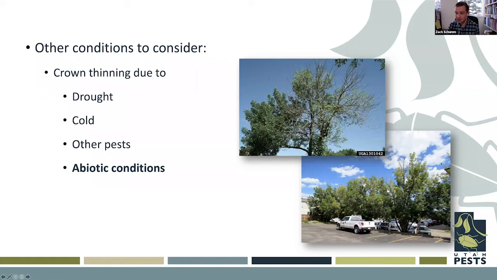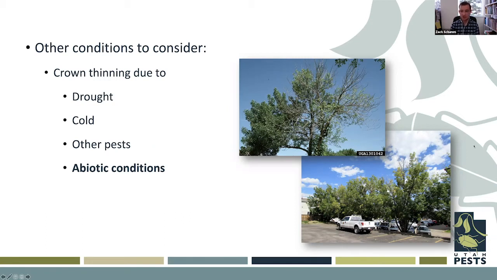So another question here. A lot of the damage looks like ash or lilac borer, except for the D-shaped exit hole. That's correct, yeah. And we're going to talk about some of the other ash pests that we have here in Utah or in the Mountain West region. You see some crown thinning, you see just general stress symptoms, but you don't really see that D-shaped exit hole. You can see some circular exit holes, but you never see that D-shaped one, right?